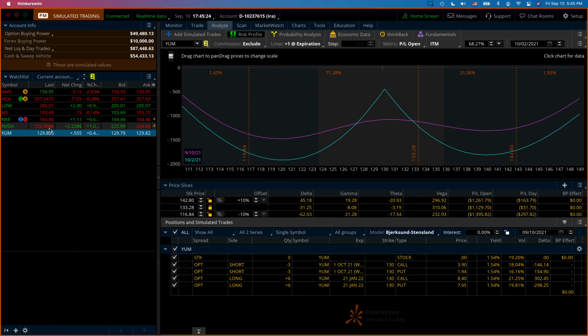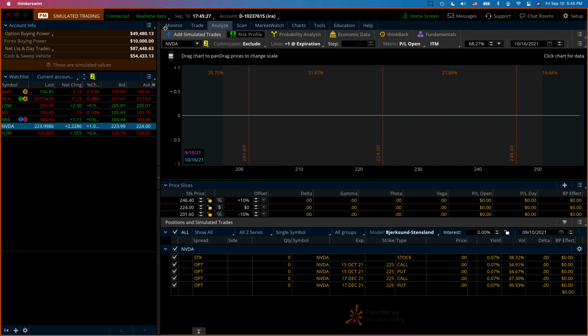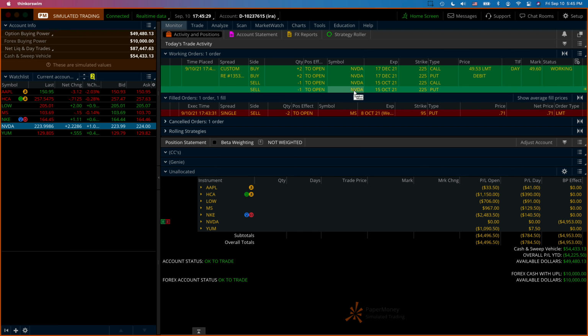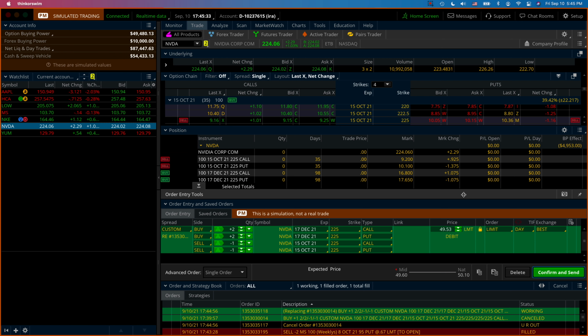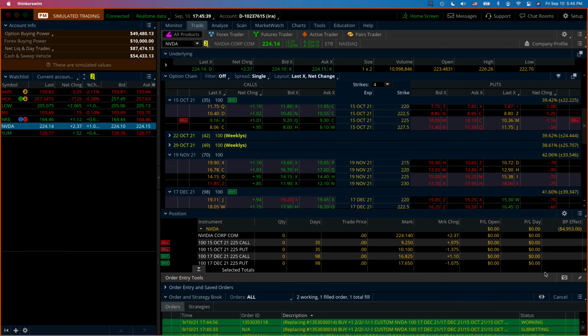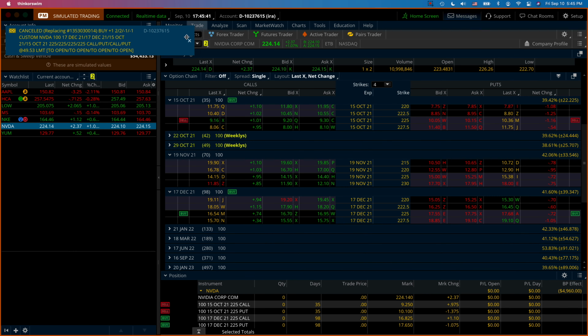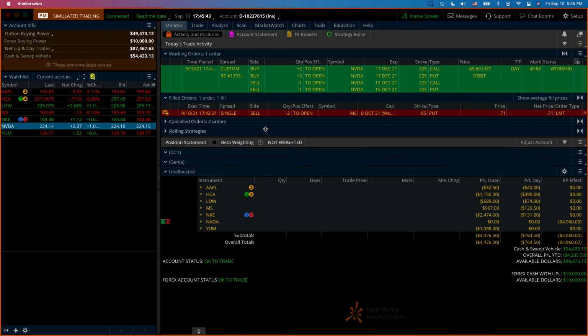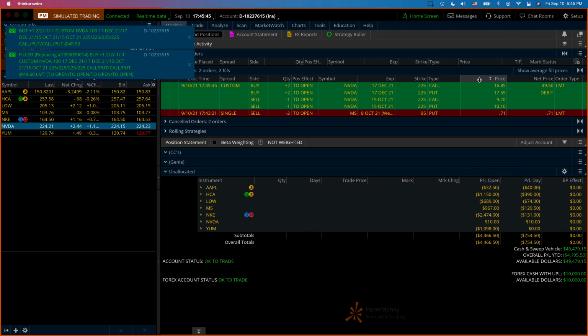We just wait for that Nvidia to fill, and I'm going to keep changing it until it gets filled sometime today. Cancel, replace, unlock, lock again, and confirm and send. And that increased my price just a bit, or you can increase somewhere in the middle. Oh, no need to change it, it just got filled. Okay, that's all there is to it.